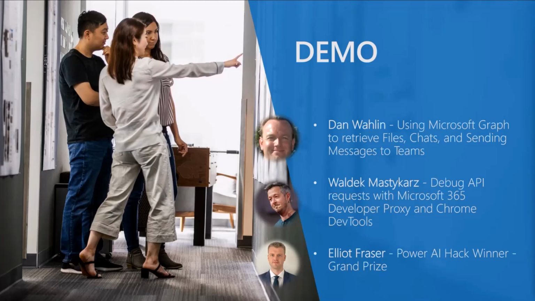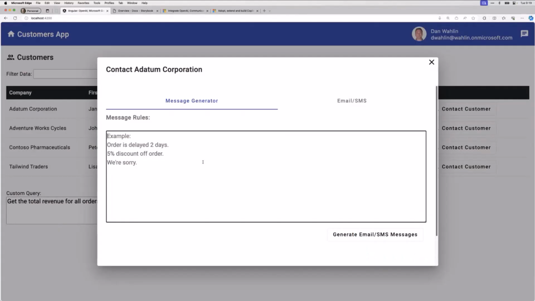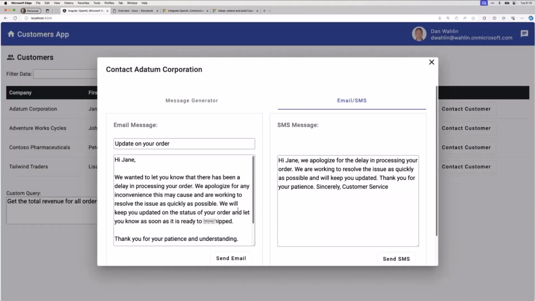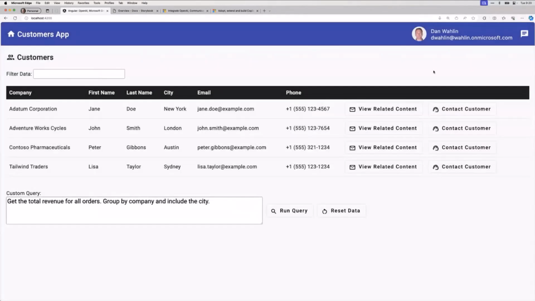We also have communication features. So we could make calls. This would actually call me right now. That's not my number, but it's hard-coded temporarily. Or we could send email messages, but we could actually do those using AI if we needed to. So an example I showed is, order is delayed, certain number of days or whatever you want. And then this would go out to Azure OpenAI and actually generate email and SMS messages. And then you can use ACS, Azure Communication Services, to send those. Okay, so that's kind of what we've covered in the past.